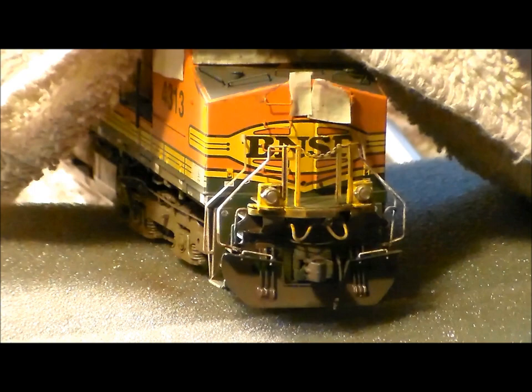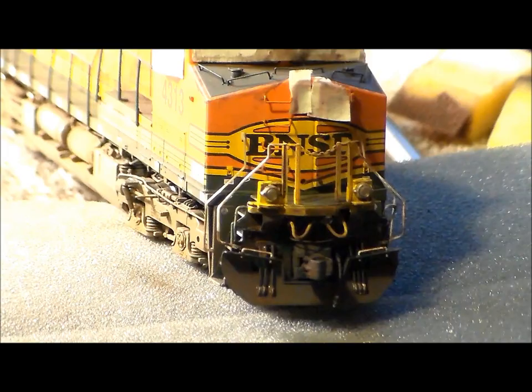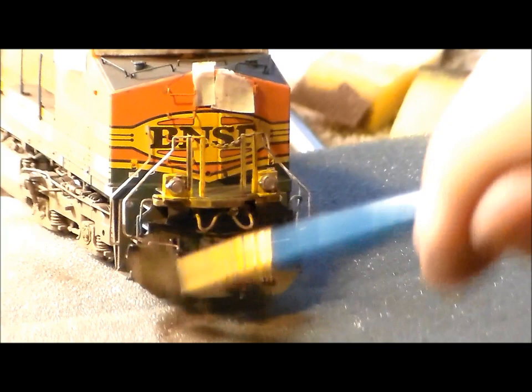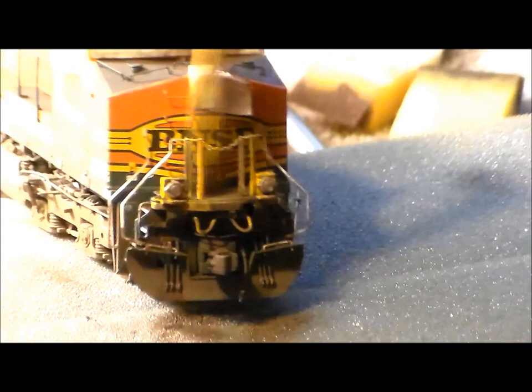We blow dry it a little bit. I don't like dirtying up the railings too much, because I like the white — it really pops and makes the engine pop. We go back with some brown, some boxcar gray, boxcar dust, and a rust mix. Sometimes I add some black to it too.